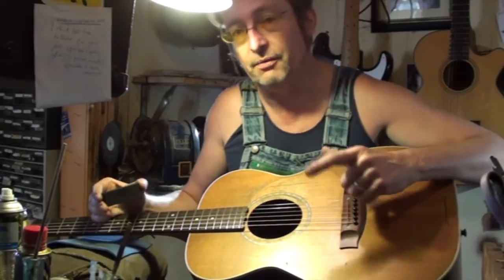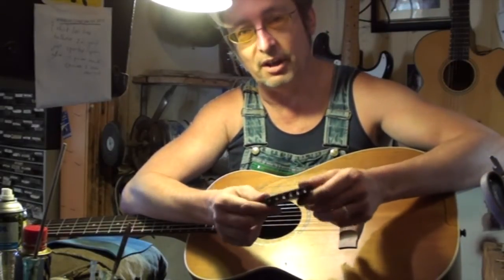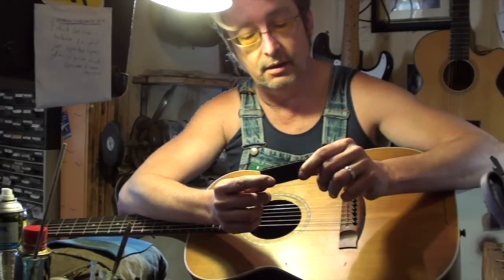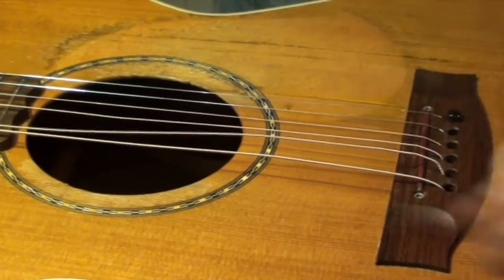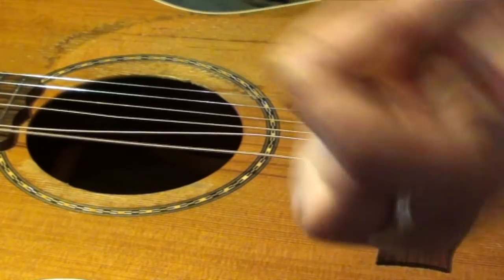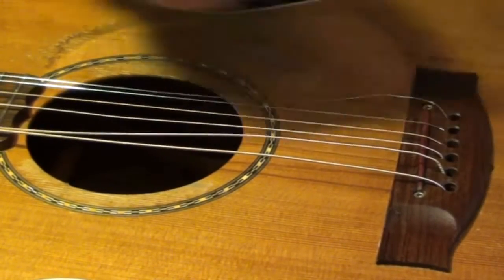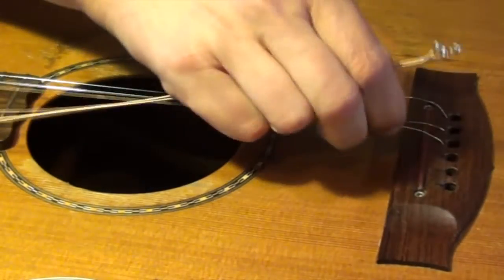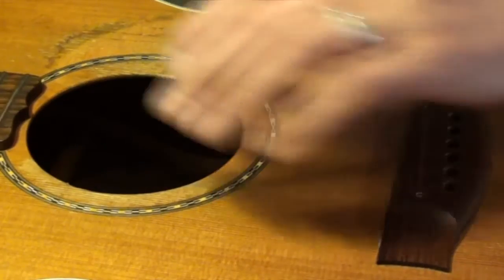The next part of this video will be about the fitting of one of these little tone blocks and how you can do it yourself at home. The first thing we're going to do is remove the old strings off the guitar. You'll notice that I use a pair of side cutters and just get under and pop them. I see people using everything from a teaspoon to a knife, cutting their fingers, messing up their bridges — we don't want to do that.